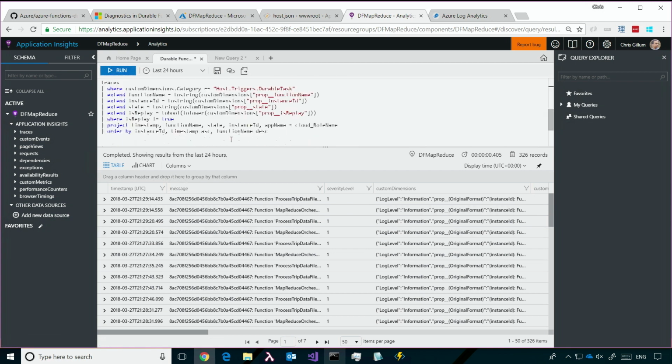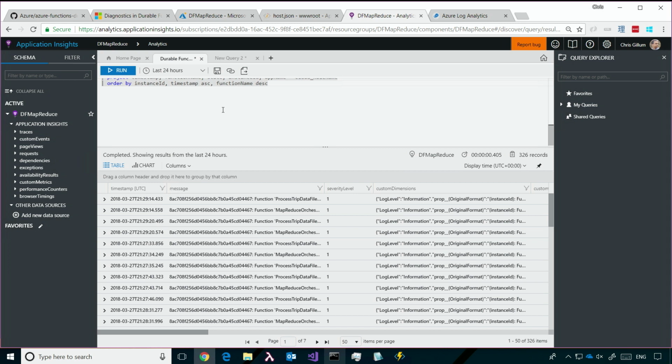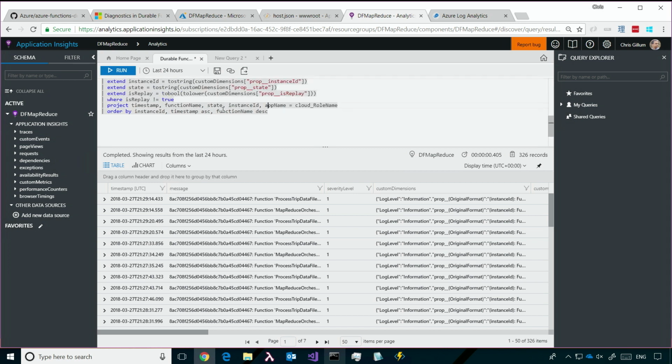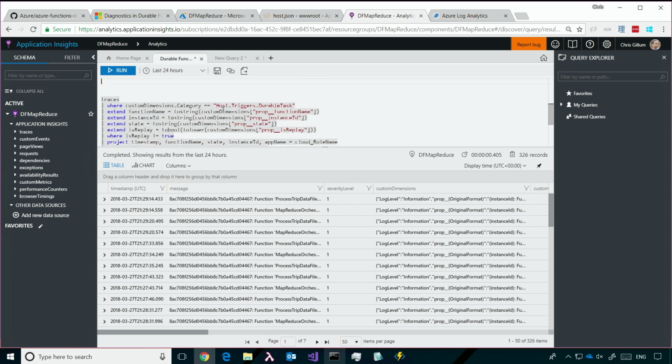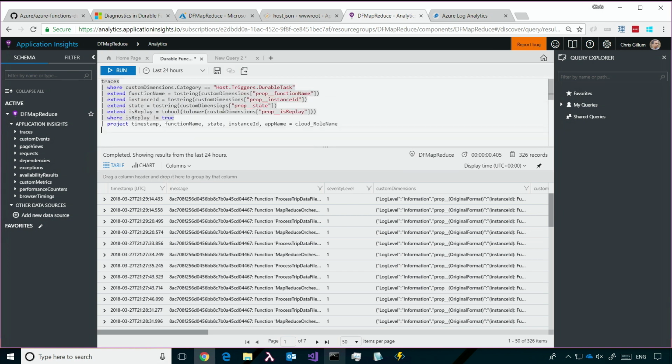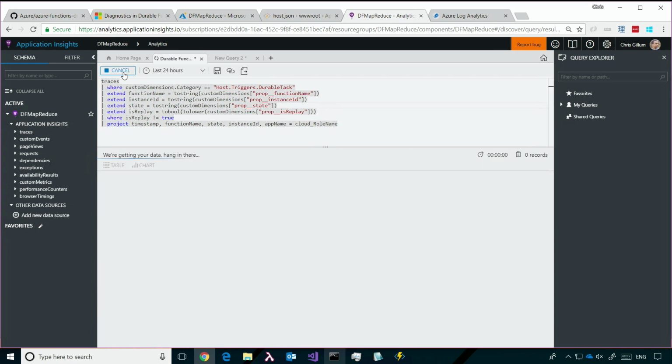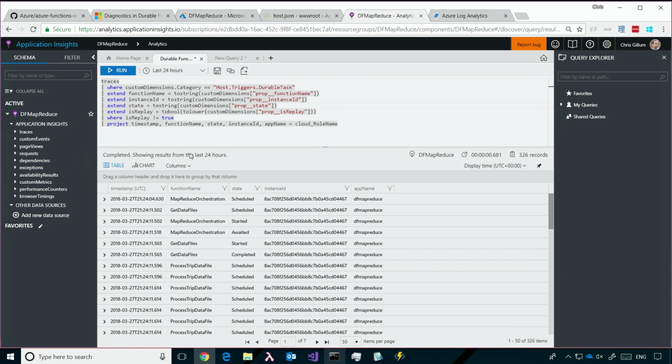And then let's clean this up even more. Let's say I see all these columns, and I don't necessarily know what they're talking about. Let's just project a few that I actually care about. So there's this project keyword in the Application Insights query language. This is a little bit like select. Exactly. So we run that, and now we have a slightly more clean view of what's going on here.